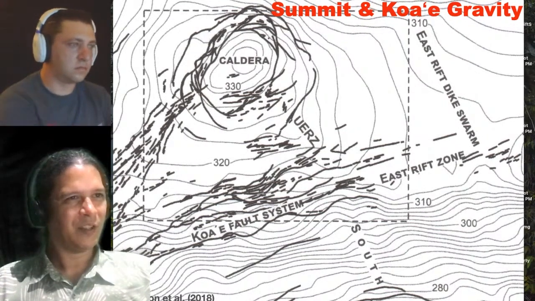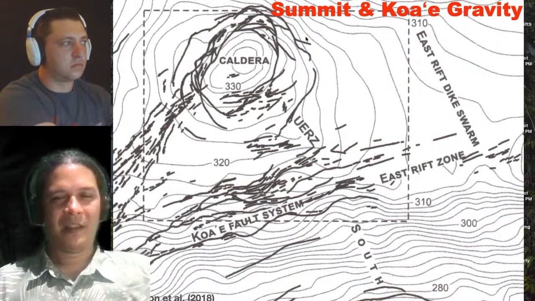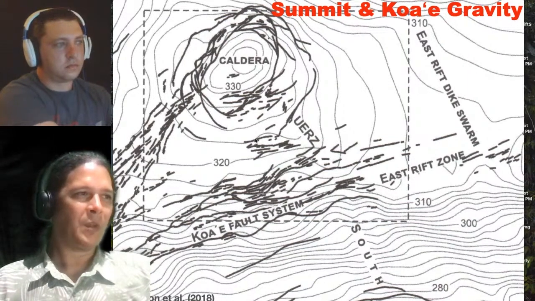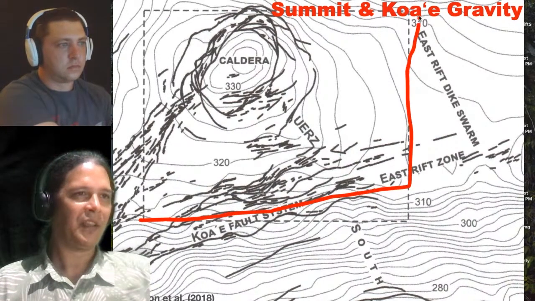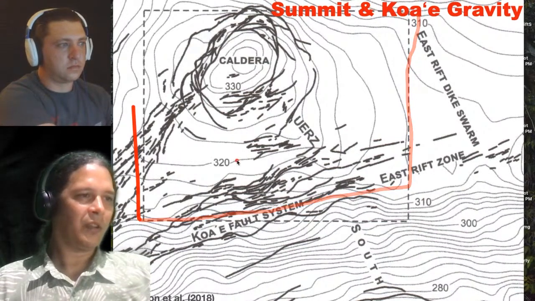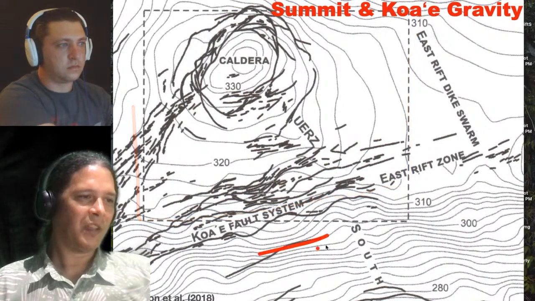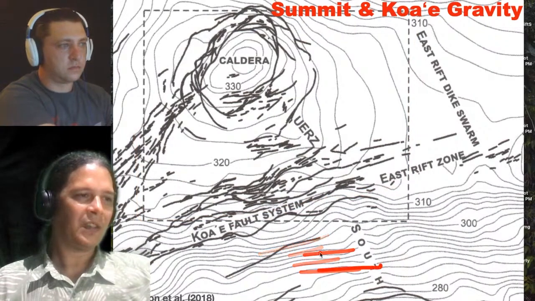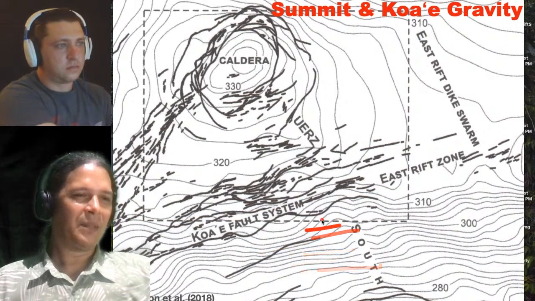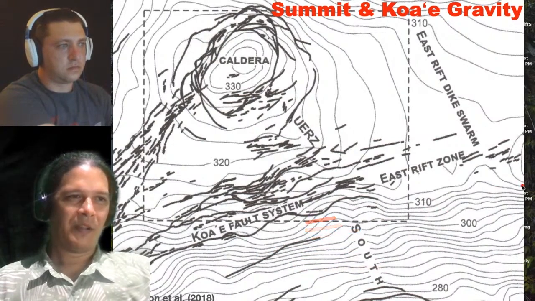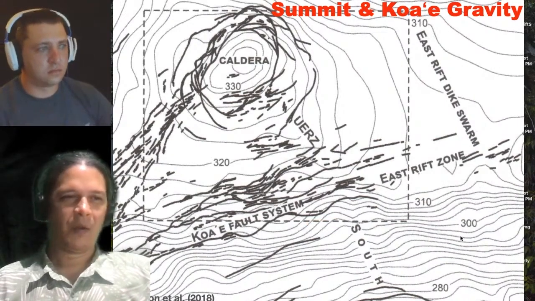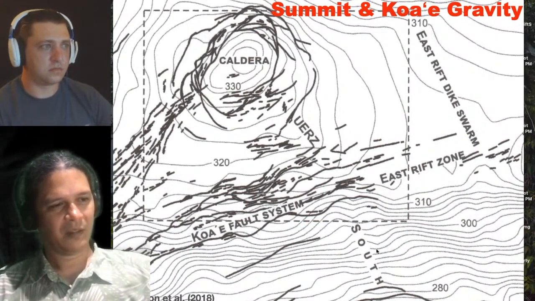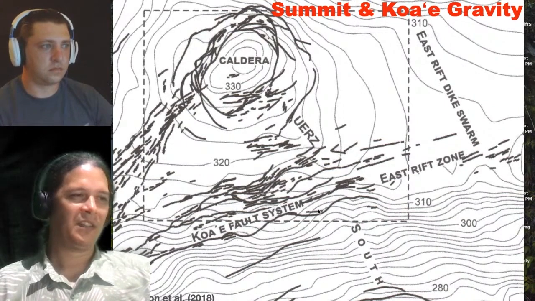If you guys are interested to this degree, looking at the gravity on the volcano here, we see a different pattern across the summit and the Kauai. You can see the spacing of these contours of gravity are different north of the Kauai. South, you see they're all close together, right? Close lines, and that is what you'd expect if you're injecting a lot of material in there over time, and then sliding it away. I'm not sure exactly. Maybe I'm misspeaking here, and this is not exactly the effect.